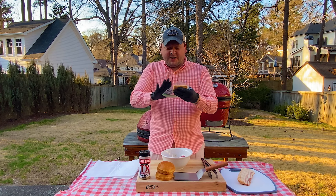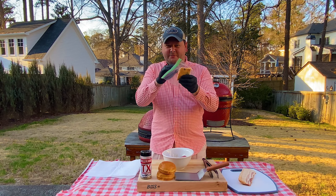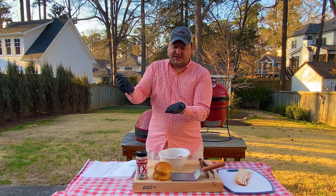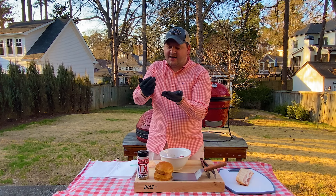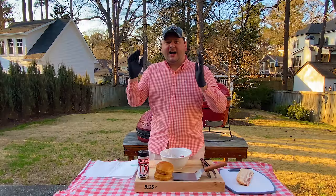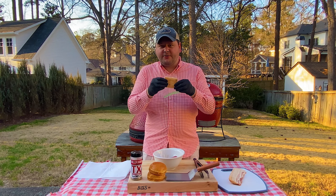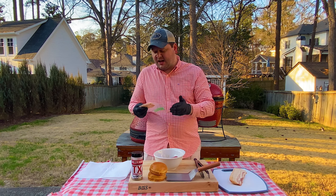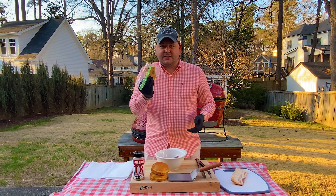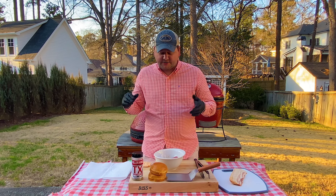What I did was I formed the pimento cheese out, put it in a little baggie, and squared it off. One of my beefs with southern burgers — even down here in the south — is they'll do a patty and then just a big old scoop of pimento cheese. It's nice, you get good flavor, but I don't want to be biting through a cheese ball to get to my burger. So what I did here was basically make a patty form of pimento cheese, just as if you were slicing it off a block. This was in the freezer, sliced it up, carved it off, evened it out, and we're going to throw this on the burger.